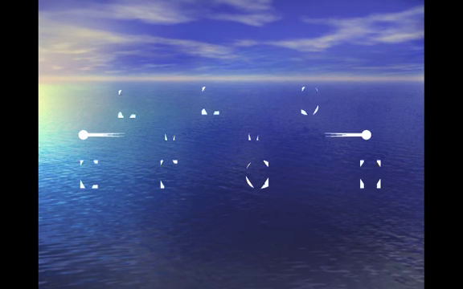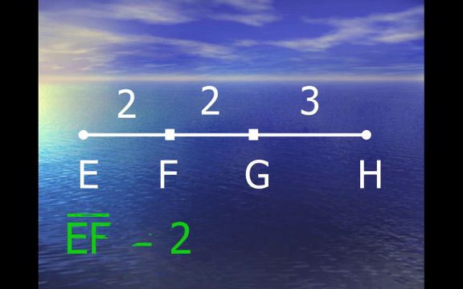Now, both of these symbols want two different things from us. Let me explain. Here's an example of a line segment. My line segment here goes from E to H and then has two stops in between, F and G. Notice if I travel from E to F, you notice the little line above EF down there? That's a symbol for our line segment. If we wanted to represent the symbol for a line, we'd put an arrow at either end. But what this is saying is that line segment EF has a distance of 2. So when you travel from E to F, you're traveling a distance of 2. You take the value that's in between the two letters, and that is your value.